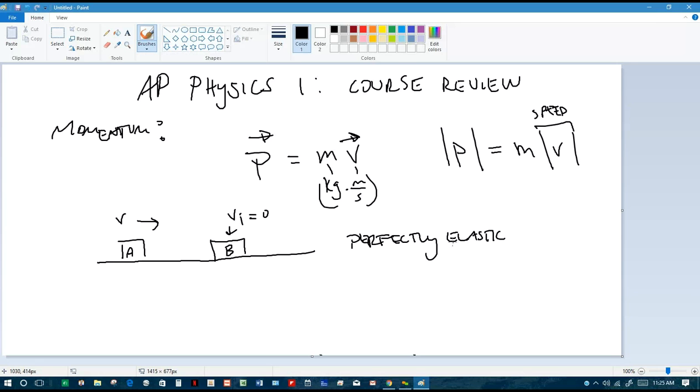To have an elastic collision means carts do not stick together. And it also indicates that the kinetic energy is conserved, which means that however much kinetic energy block A has as it flies into this collision, block B, well, after the collision, block B will be moving. Block A will actually stop after it collides with block B. And block B will move off with the same exact velocity that block A originally had.